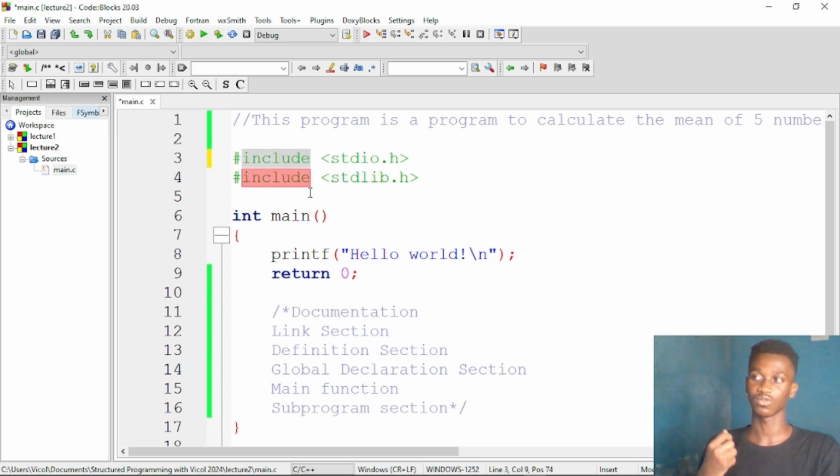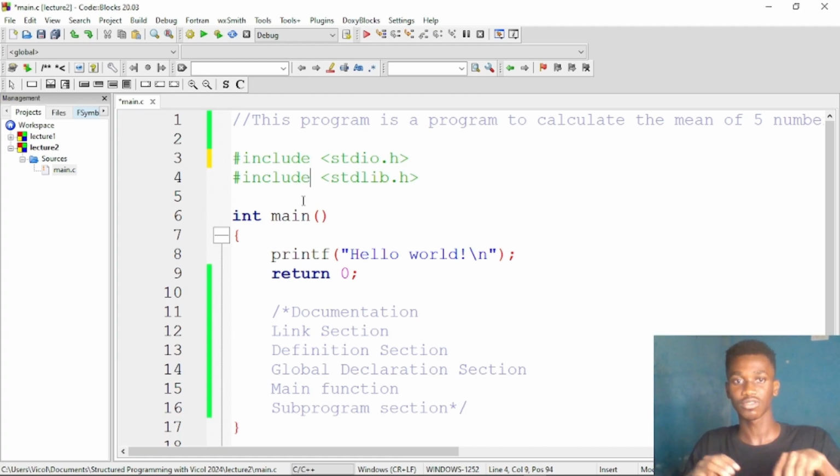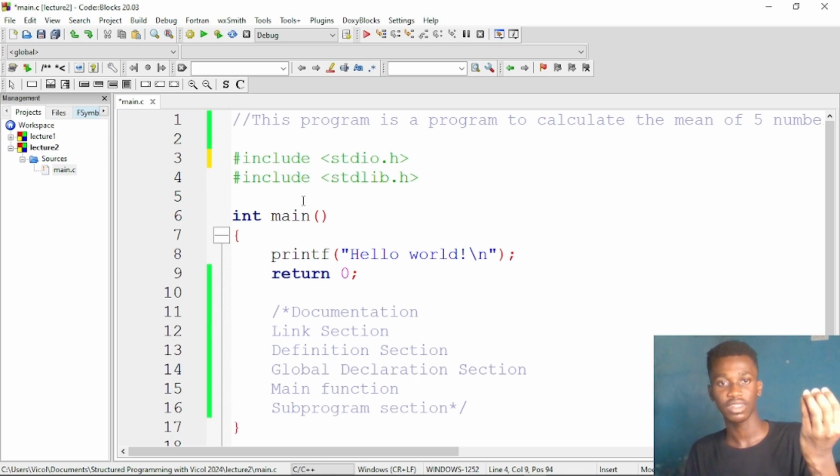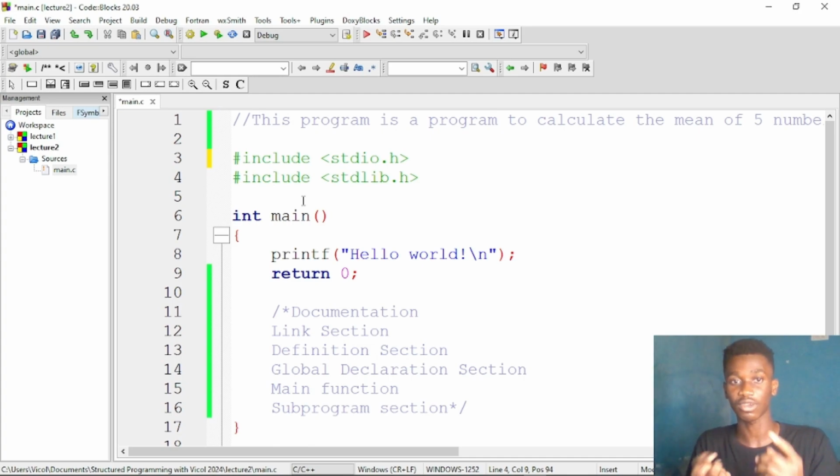Now what #include basically does is this: you want to link, or include, something that is not in your program so that you can actually use that feature. What do I mean? With the #include feature, you can link different header files. We call some things header files in a C program. Header files are basically just some components or some libraries. You know what libraries are now? Some components or libraries that actually do something. Using #include means you have this library that does this function, but you want to include this particular library function in your program, so your program can also use or exhibit those features. And that's basically what this is.